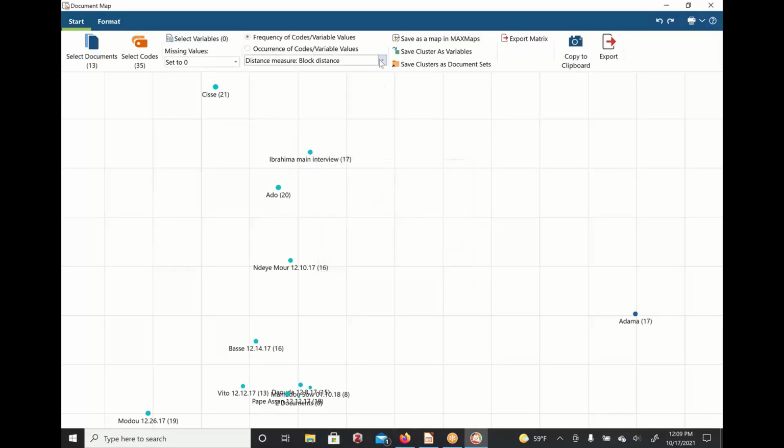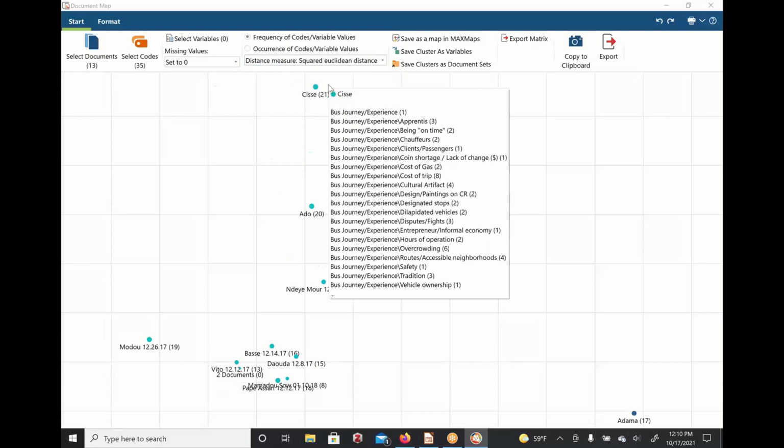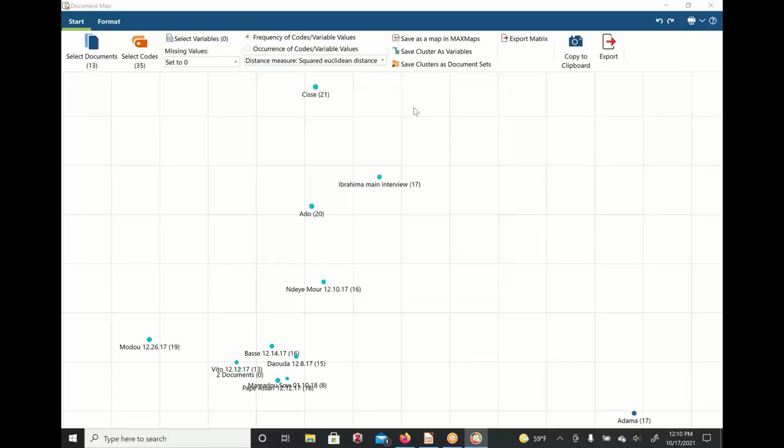And you can also change the way that it's measuring the distance here. There's a nuance between these two. It's very mathematically complicated, so I don't remember the difference, but you can always change it using this drop down here.